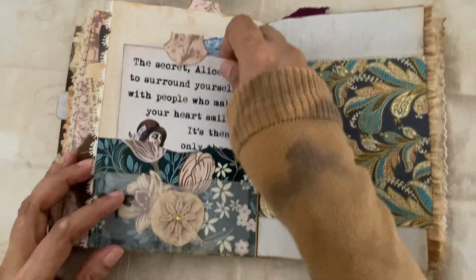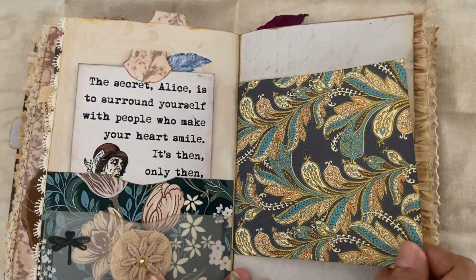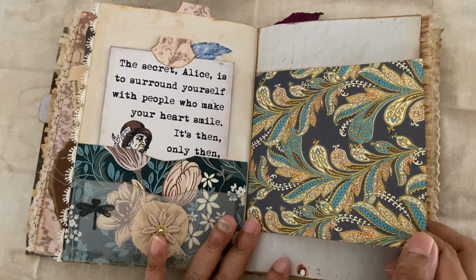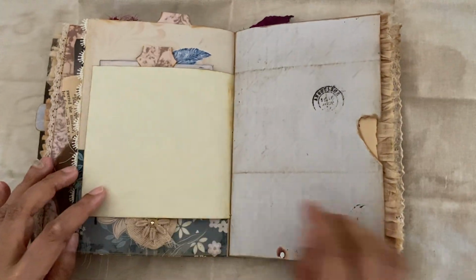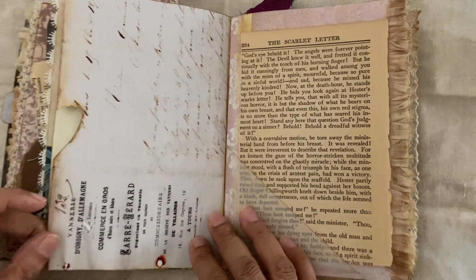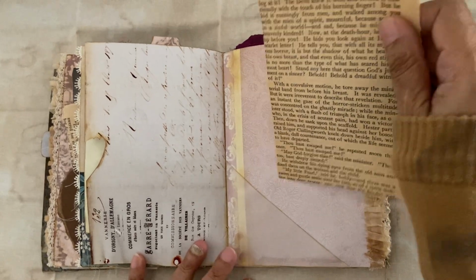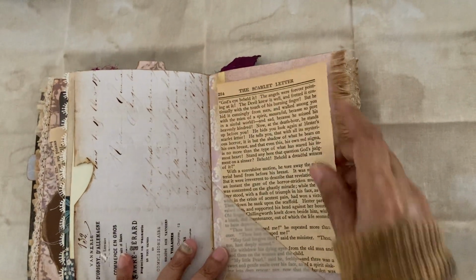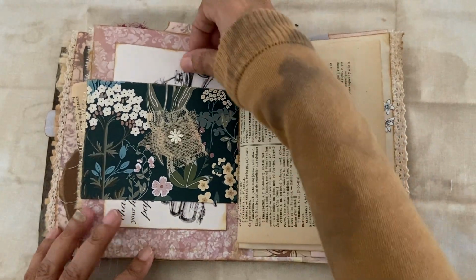Vellum and other textured paper are our vintage journal elements. This is a real, genuine wallpaper piece from the vintage era. And this is a printout of an old French letter, another page from The Scarlet Letter, wallpaper printout with a vellum tuck spot, and a tea-dyed sari silk ruffle.